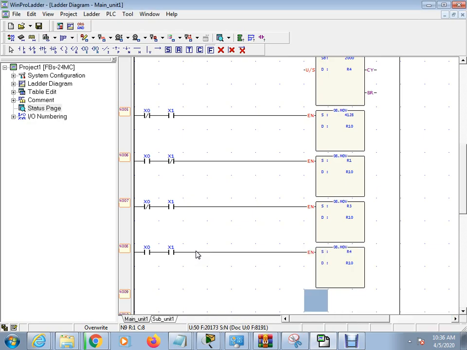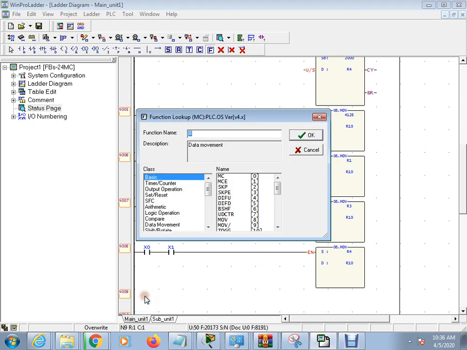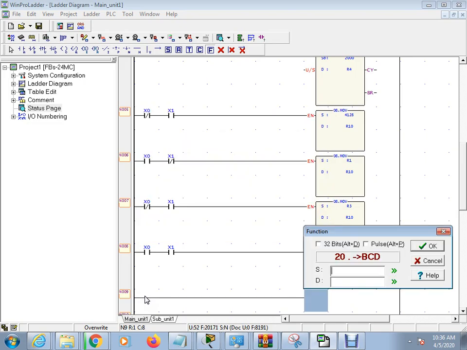Now the next step is to convert this into BCD, which is the 20 number function. So the source is R10 and destination is R11.